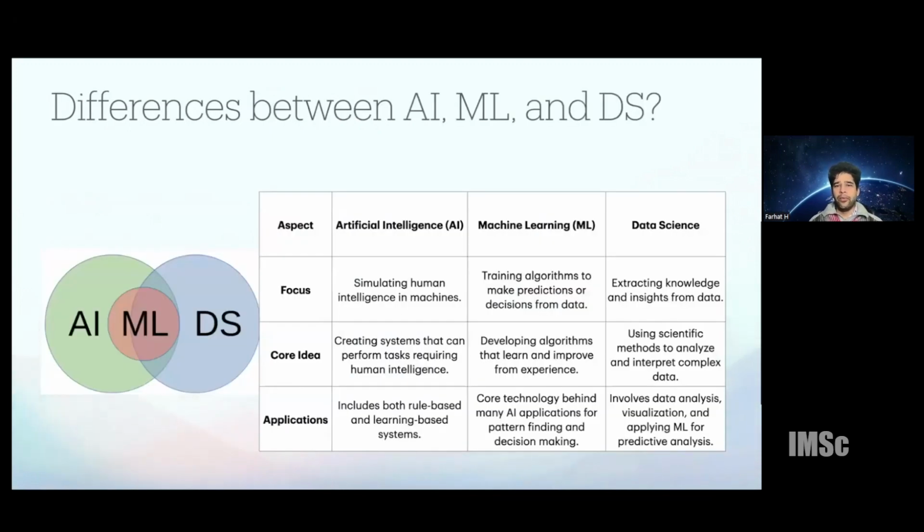Okay, so what is the difference between AI, machine learning, and data science? Although all of these three things overlap considerably, and especially AI and ML are often used interchangeably, some of the major differences between them are in what the main focus is. AI, or artificial intelligence, has a focus on simulating human intelligence in machines. So with AI, what we are trying to do is build systems or models that essentially replicate what humans can do, or what another intelligent person can do. Machine learning tends to be a subset of AI, where you're essentially trying to train algorithms to make predictions or decisions based on data. Data science is a much broader field, which aims to extract knowledge or insights from data.